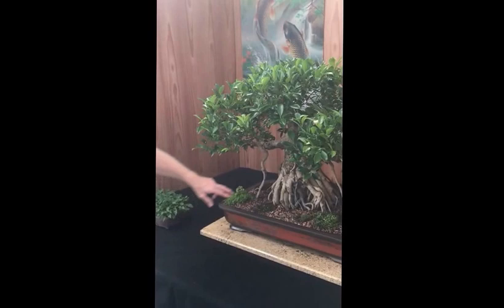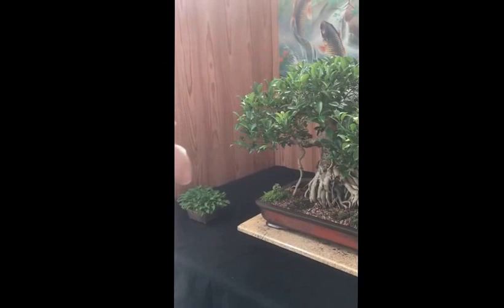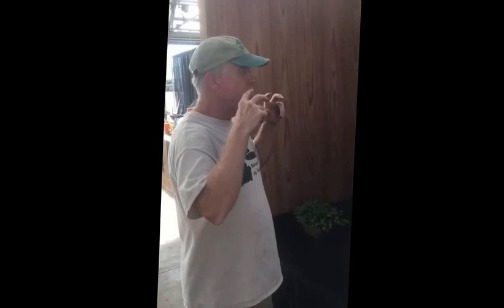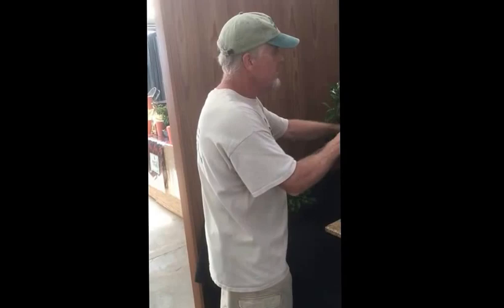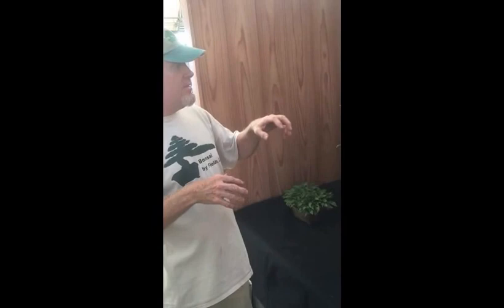What I do with mine every year is I take it outside to get rid of these larger leaves and to really make it powerful looking, and I would love to help you with that sometime. You need to defoliate the whole tree and cut back. I had some pictures, but I forgot to send them home. We would wire these branches down and fill in the pads. You get everything wired out and down, because they'll fill up on top. But you have to do that once or twice a year. That's the problem with defoliating. It's a pain in the butt.